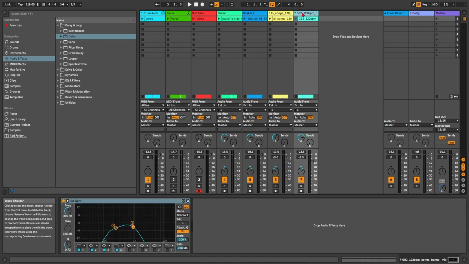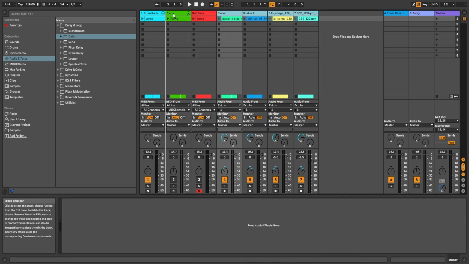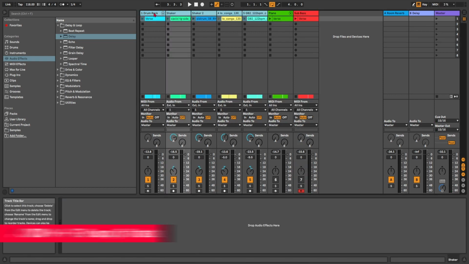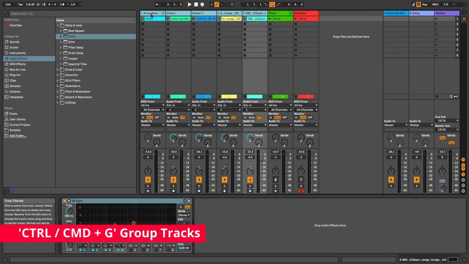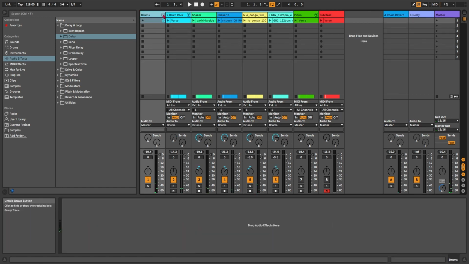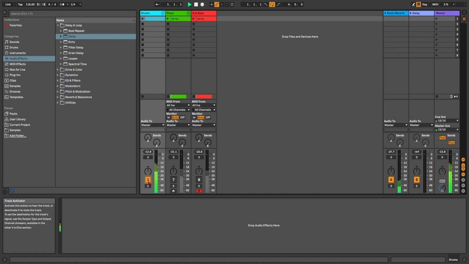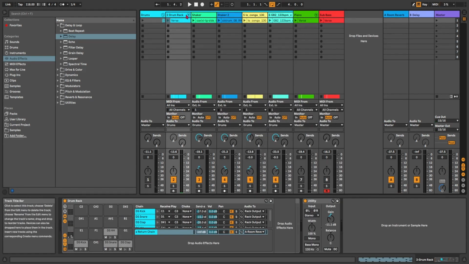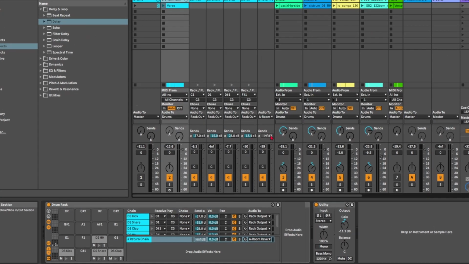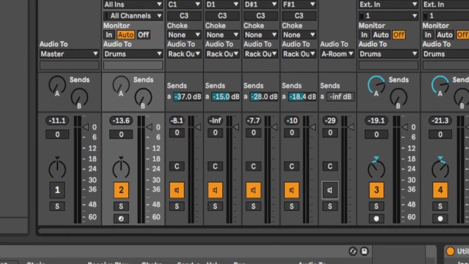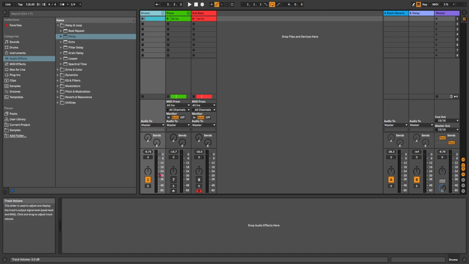And I'm just gonna put all the drums together in a group. So I select all the drums and press Ctrl or Command G. And that's just useful so we can easily mute the drums if you want. Oh, and the only disadvantage is that we can still hear the synths. You can disable that over here if you want. So the useful thing about groups is that you can easily apply a filter or a compressor to the whole drum group at once. And if I want, I can add some reverb to the piano.